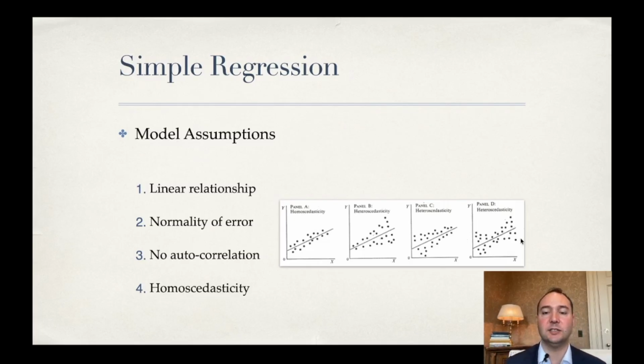If we see this relationship, what does it mean? One, it means we probably shouldn't use regression, but it also tells us that if we are using regression, we're probably missing something. This happens when there's another variable affecting our model that we haven't included. So if you have a problem with homoscedasticity, meaning you have heteroscedasticity of your error across your line, that probably means you're missing some important variable that would explain this relationship.